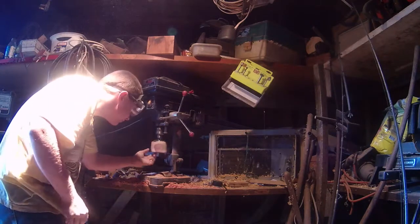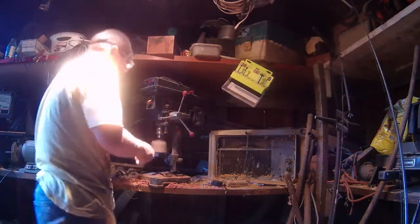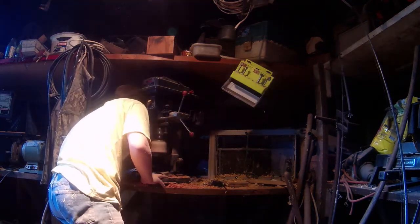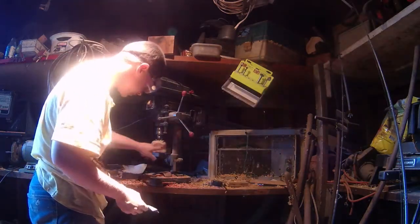There goes this cracking steel. It's just getting more and more cracks in it. So I have no clue how this is going to turn out. I'm kind of scared to sand it up to 3 grand because these cracks are just getting out of control.